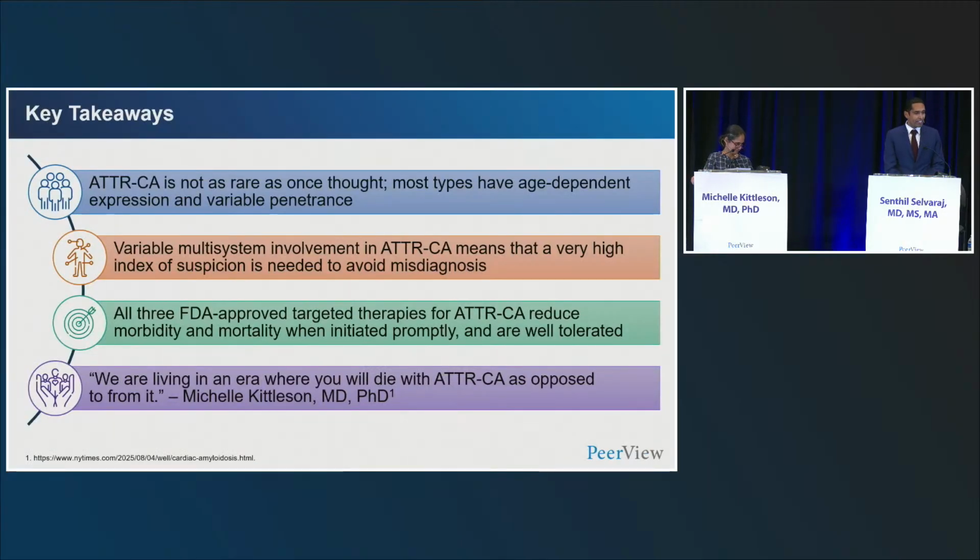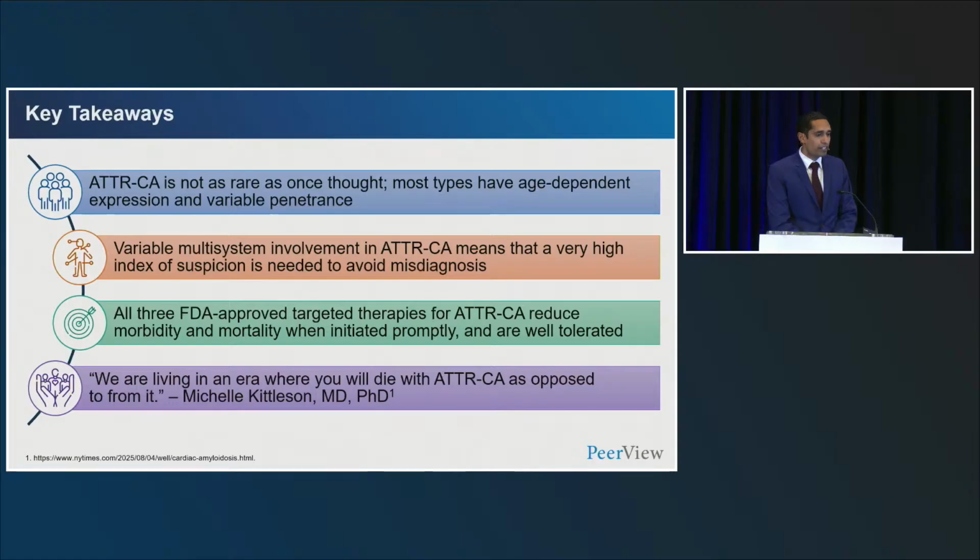Excellent. So in sum, ATTR is not as rare as we once thought. It's likely mostly underdiagnosed, but not as rare. There is a lot of age-dependent expression, so that risk increases substantially as we get older with variable penetrance, especially depending upon what variant an individual might be carrying. We need a high index of suspicion, since there can be a lot of vague symptoms, especially early in the course, and we need to put on our thinking caps to put all the patient together here.